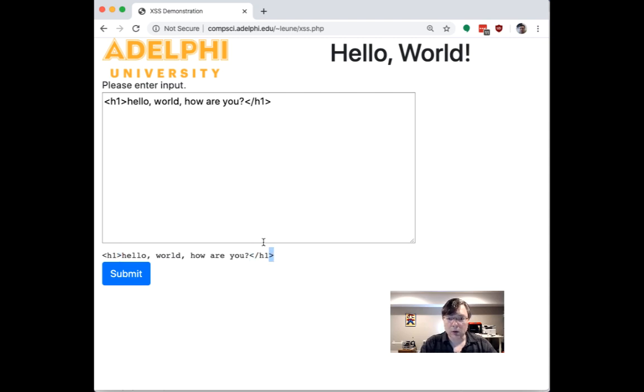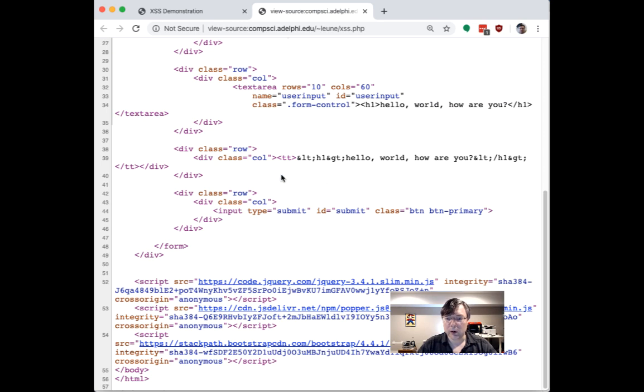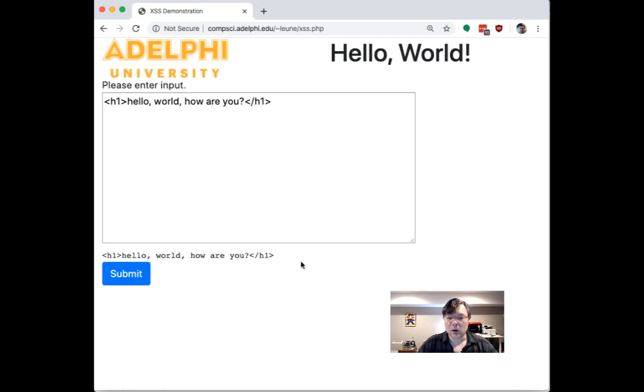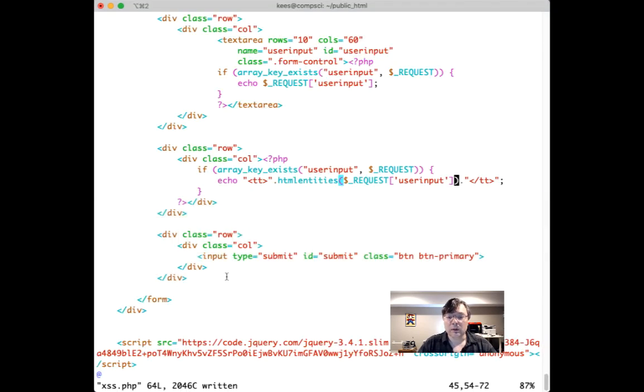If we look at the source page, and we go back down to where our TT is, you see that we now have &lt;, less than, or the opening bracket, and &gt;, the greater than, the closing bracket. And this signals to the browser, don't interpret this as a special control character, don't render it, just echo it back to me. And my cross-site scripting vulnerability has now been completely remediated. Problem solved, there is nothing else we can do. And the only thing we had to do was add this one little function call before we echoed back the untrusted user output, and this one basically sanitized the user output. The end, problem solved.